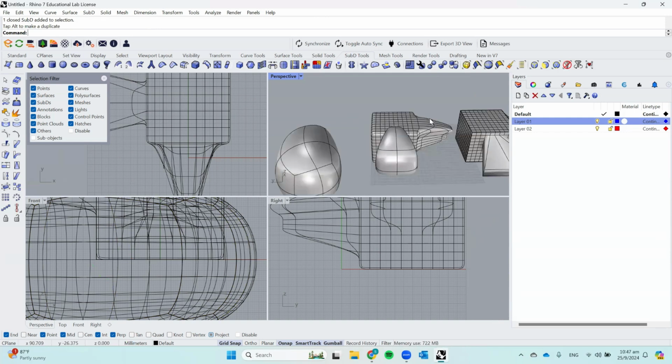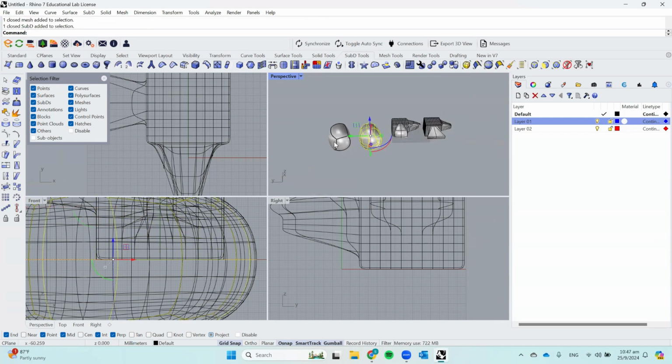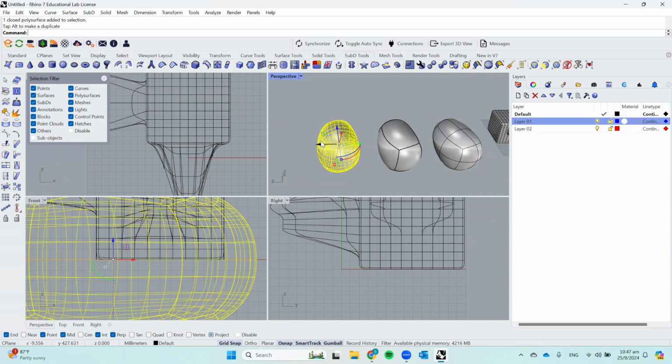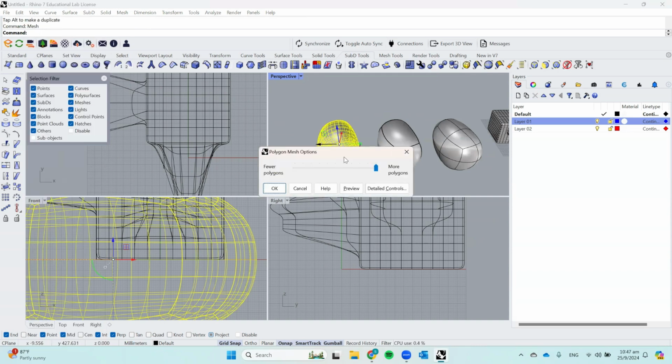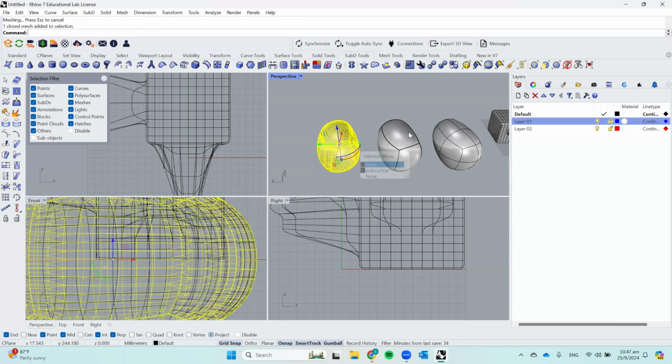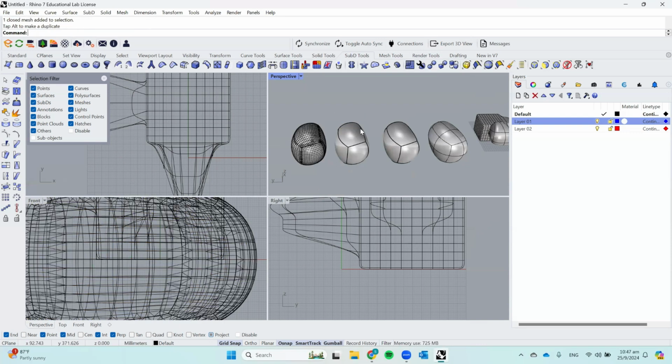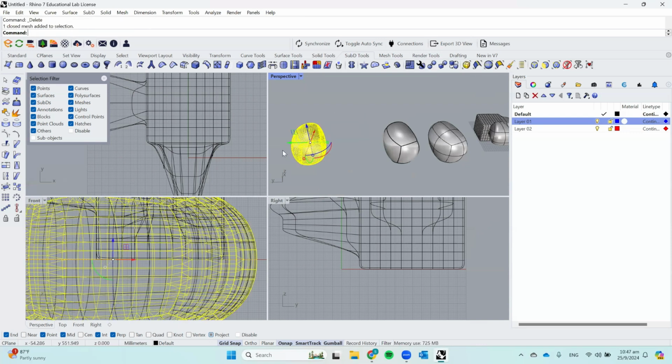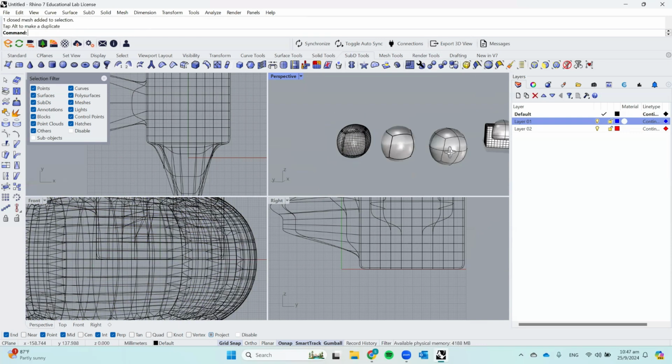And if I want to convert this into a mesh, right? Mesh. Let's do an average number of polygons. I have this mesh. So now I have these three potatoes: NURBS, sub-D, and mesh.